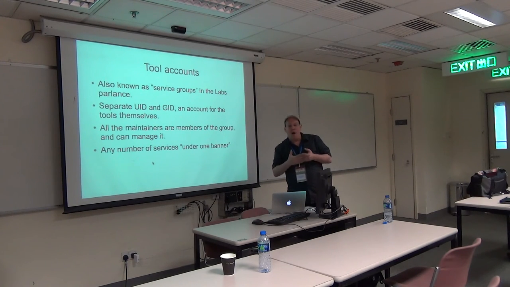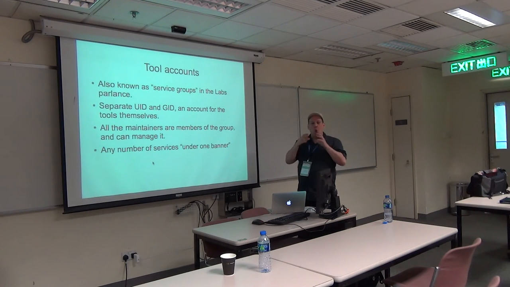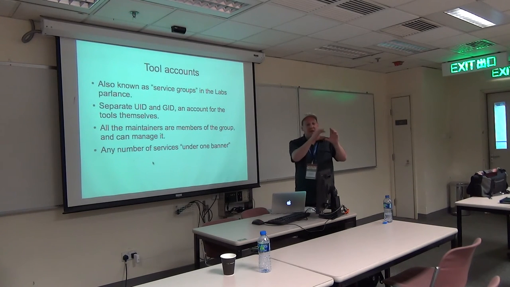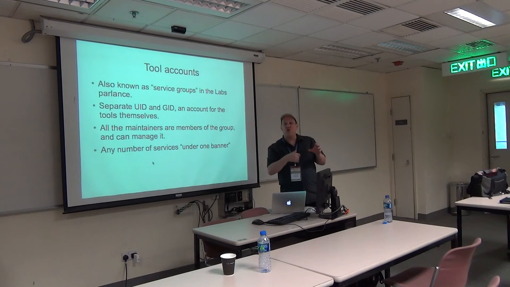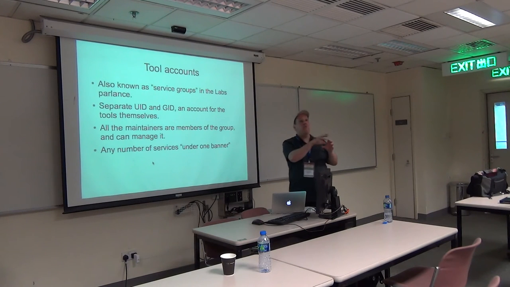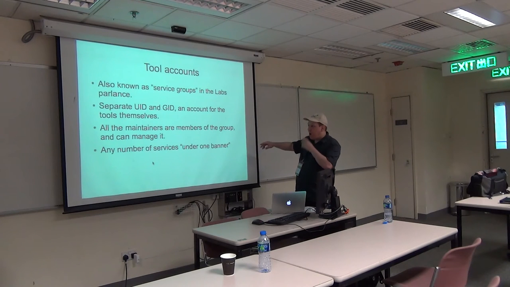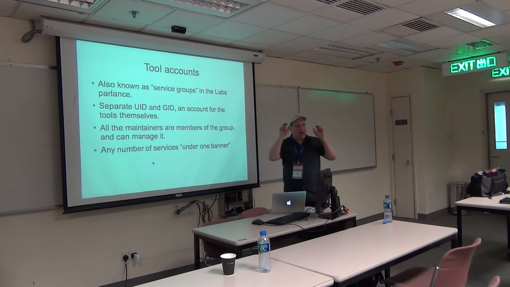It's that simple. And the idea is that one tool does not have a one-to-one mapping with its maintainer. If there are three of you who are maintaining a tool, or even just one of you, you create the tool and the members are maintainers of the tool. They can switch to the tool account and they have rights to read, write, whatever the tool does. But this list is dynamic. You can add and remove people at need. It's not a one-to-one map in either direction. One tool account can have a number of small related tools that all work well together and have one set of maintainers.